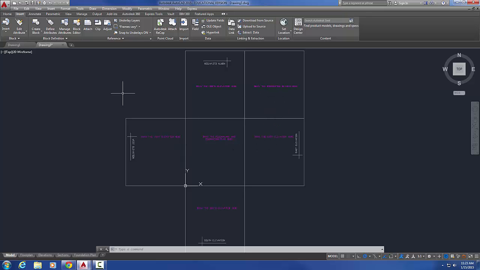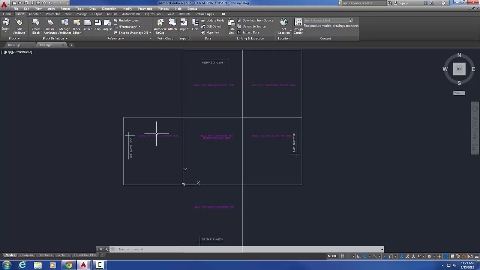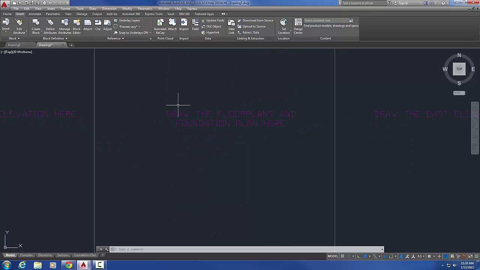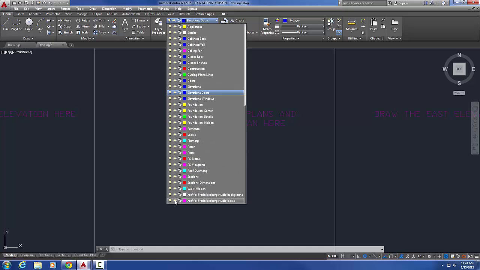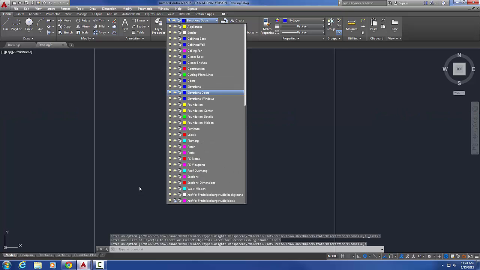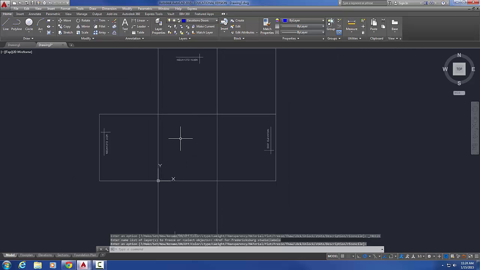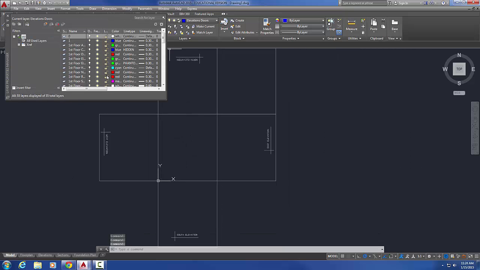So now that we've got this all set up, we really don't need to see these pink labels anymore where it says draw the floor plans and foundation plan here. It gets in the way when you're really doing your drawing. So what I'm going to do is come over here and scroll down, and I'm just going to freeze that layer so that we don't see it anymore. Let's open up layer properties, and I didn't get the message.